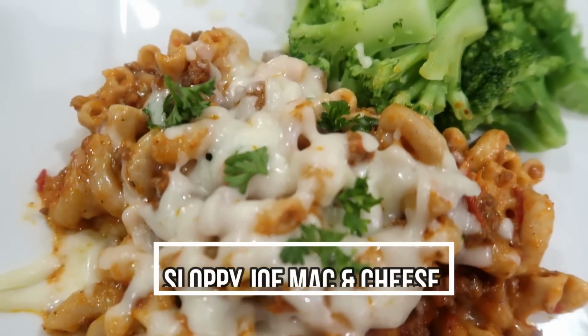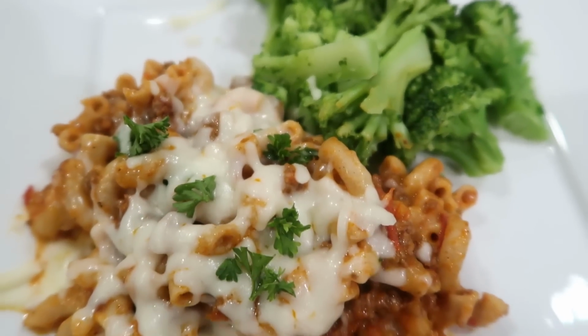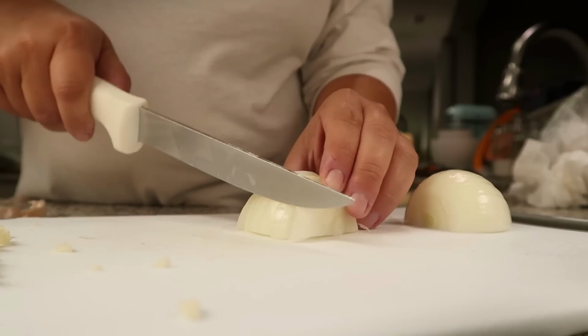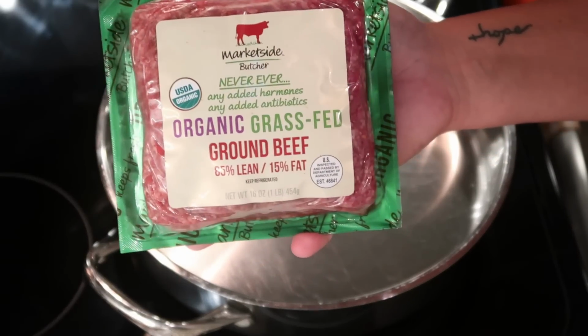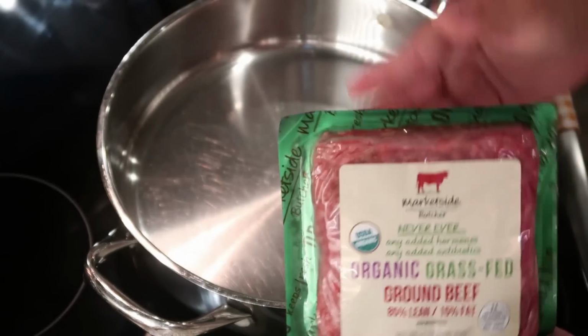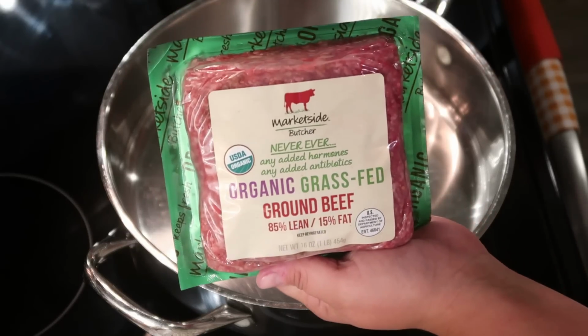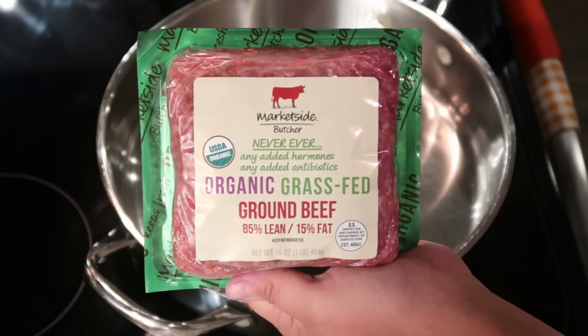First up, we have Sloppy Joe mac and cheese. This was so easy to throw together and my whole family loved it. We are going to start by browning up 1 pound of ground beef, and also I have a boiling pot of water back here in the back. I'm gonna boil 16 ounces of elbow noodles.